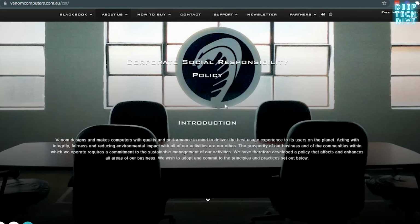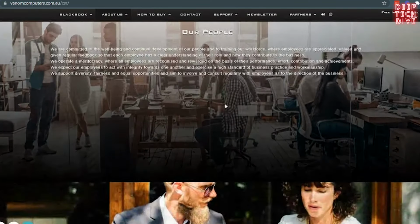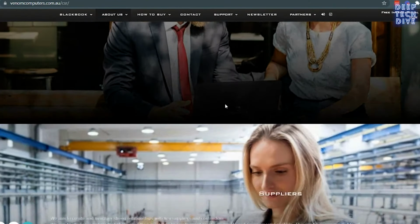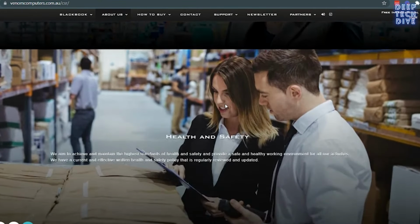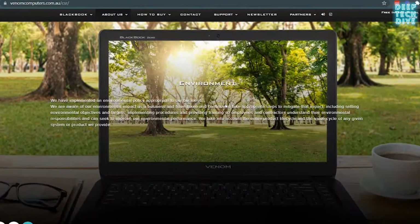Now, don't forget their legendary trading program where you're a customer today, but you're actually their supplier tomorrow. Meaning that you can buy one of these, and as long as you look after it and it continues to work, they'll actually pay you cash in 7 years' time post purchasing your next BlackBook, right? So it basically means that when you buy a new one, they'll give you up to 30 days to actually transfer your files and make sure it's all working correctly and set up how you want, which, let's be fair, is the most painful part about buying a new computer, right? Transferring data and making sure it's all set up.